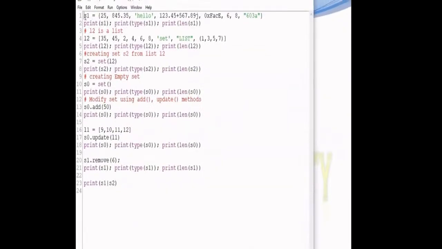So here I have written a set. S1 is equal to 25, 845.35, hello, 123.45 plus 567.89J, 0xFACE, 68 and 603A. I want to print this. So let me comment all other things.